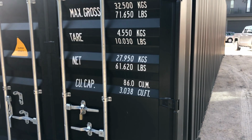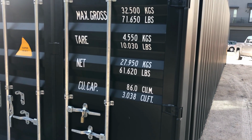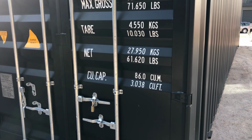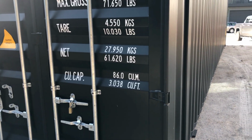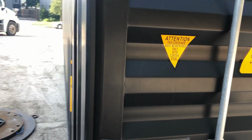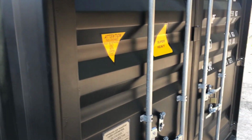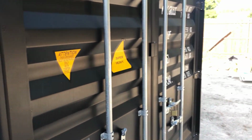Here's our weights on the container. We're going to be leaving most of these decals. The decals are painted. I don't know if the decals are painted. This container empty weighs 61,000 pounds, about 30 tons, so it's pretty dang heavy. We're going to be leaving most of this hardware to show. In some of the areas, there's a lot more containers to come. That stuff goes away. We want some of it to show.